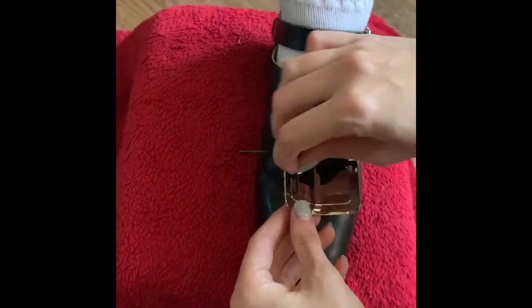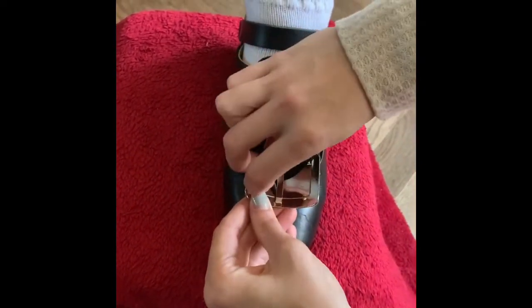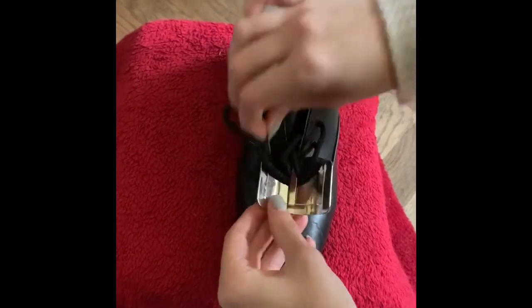If the lace is difficult to thread through the back of the buckle, we suggest doing it sideways as it is easier to push it through.